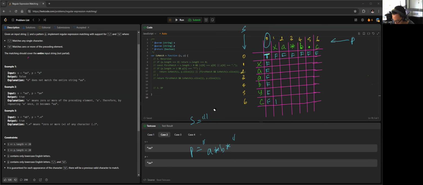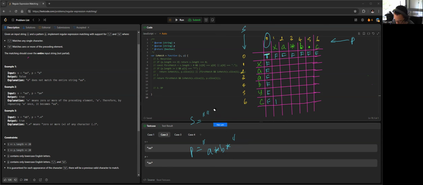So the thing is that because we don't have any letter in S, the spot is gonna be true for the zero occurrence case.